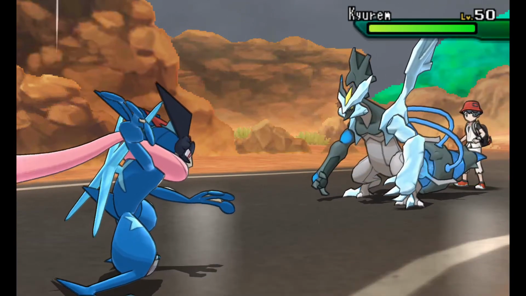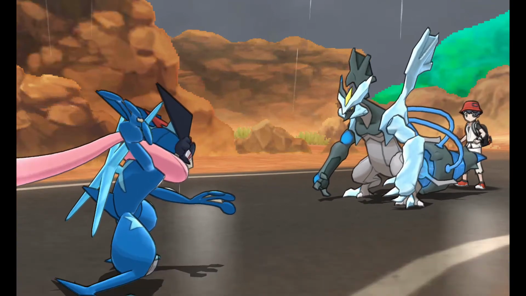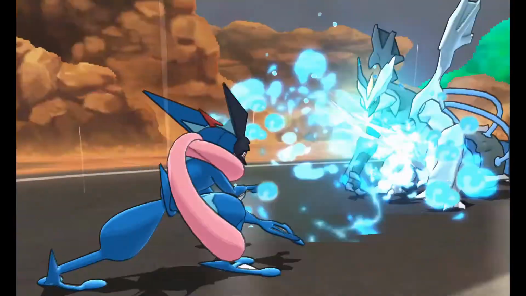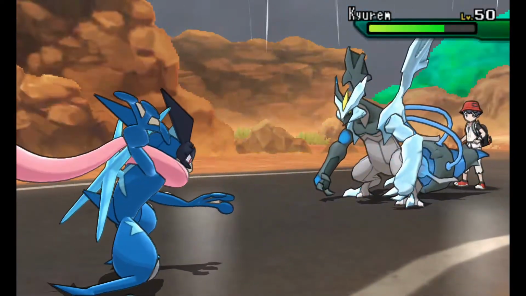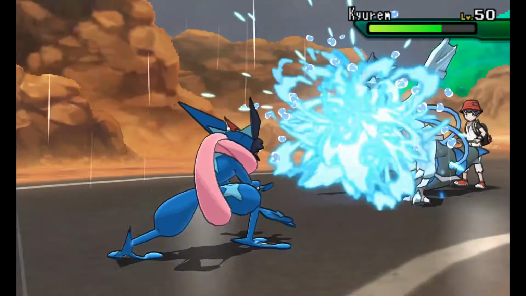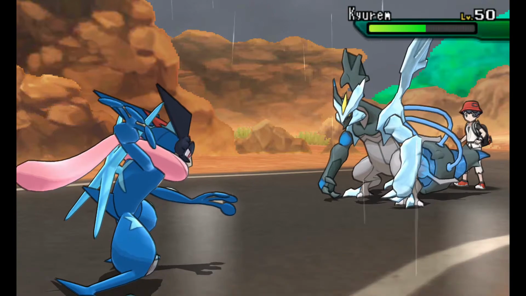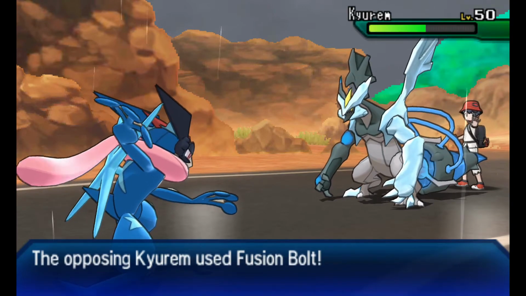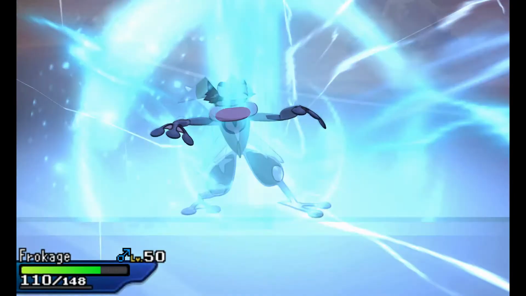Kyurem Black is going to come in. And Water Shuriken is not going to do anything to this thing because it's Dragon type and resists it. But I'm not going to forfeit, and no guts, no glory. Let's see what happens. So look at that, though. That's actually a decent amount of damage for resisting it. And it takes it to maybe close to 50% health, but not nearly there. And the Fusion Bolt is going to take out my Ash Greninja. So that was a good game.